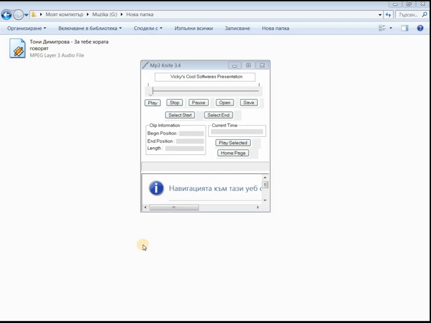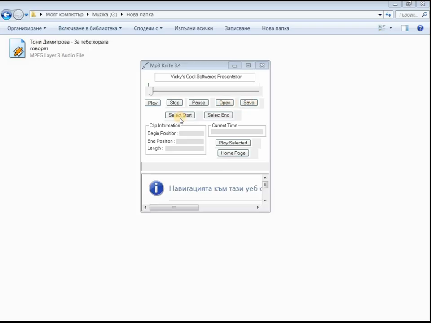And at the end of this lesson, I decided to show you how the MP3 Knife program works, which I work with on Windows 7. So here you go, look how simple the interface is. There's nothing complicated here. It has play, stop, pause buttons.